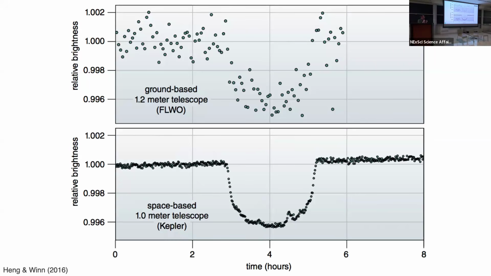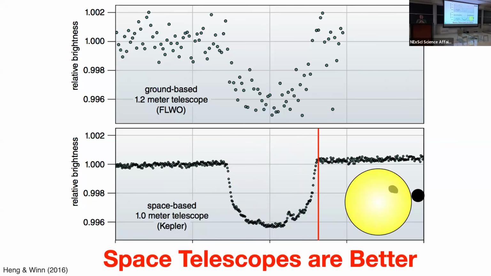Not only do you get much higher photometric precision, but you can arrange for long, uninterrupted observations so that you don't miss these short-lived events. In fact, the data are so precise, you can see some interesting features. You see that little tooth that occurs in the second half of the transit? That happened when the planet passed in front of a dark star spot on the star's photosphere, causing a little reversal in the light curve at that moment. So clearly, space telescopes are better for this sort of work.